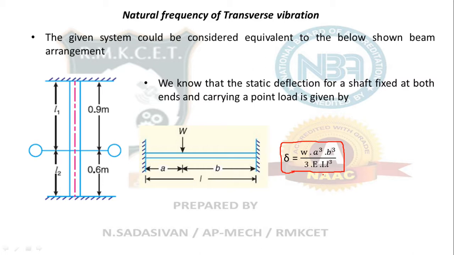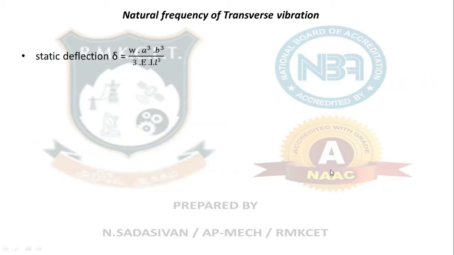All these things you are familiar with by now. This is a, from the left to the point load. Point load to the right is b. Total length is L. E is Young's modulus. I is the moment of inertia. L is the total length. Substitute all the values. So mass is 500 kg. For this I am not splitting the mass; I am taking the entire mass. Only for longitudinal vibration did I split the mass.